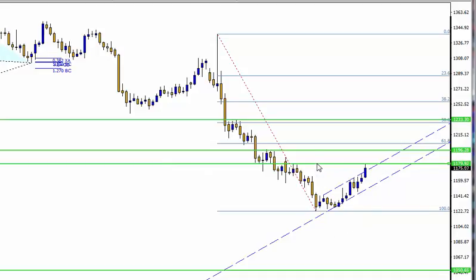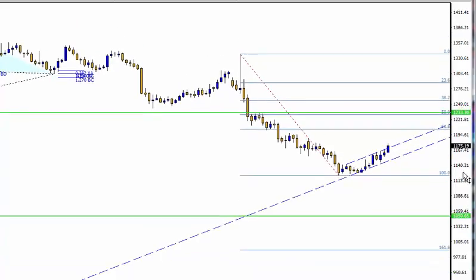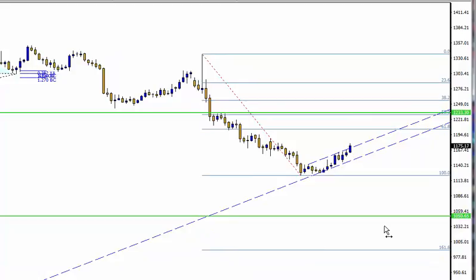And this, we can get rid of this now, although I did draw these before. And let's get rid of, yep, that's fine too. So what we're going to do for gold is this, because gold is pulling up quite nicely and it's not breaking down that level, this double bottom of 1050 is now going to be for us a question mark. Okay, so what we're going to have to do is just put a question mark on this and see if that's going to happen. If not, if the market goes high tomorrow with this, the retracement might be a good one to go up again. So that we're going to keep an eye on.